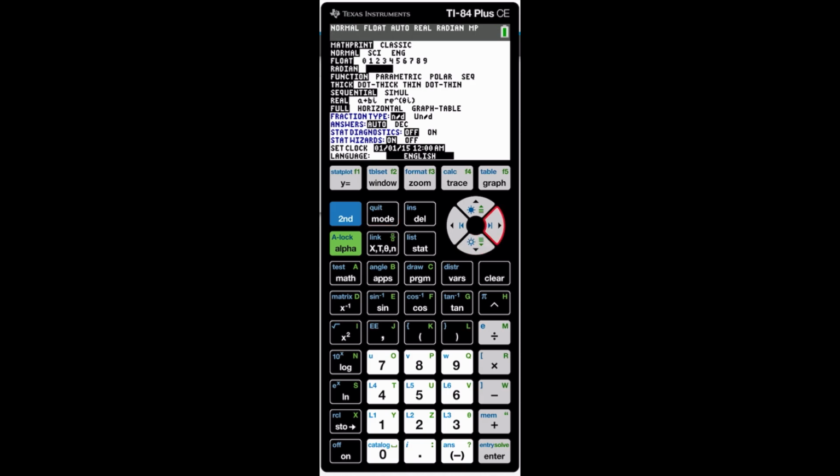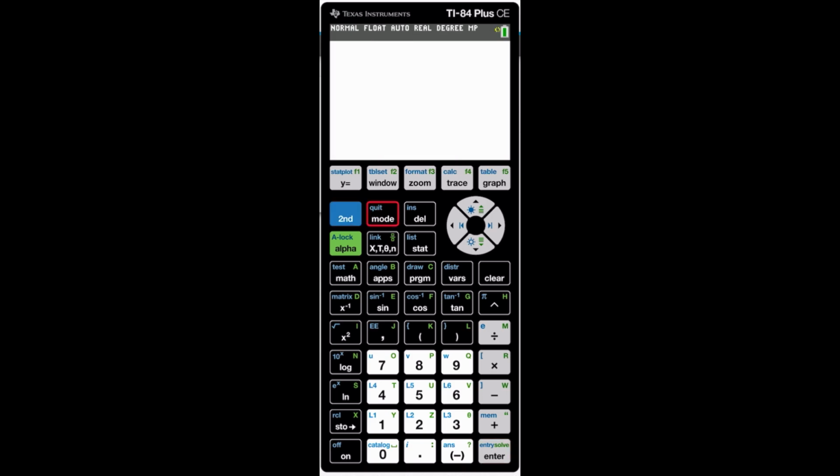When you take your test for the applications and interpretation course, you're allowed to use your calculator for both paper 1 and paper 2. But you have to make sure that you are in degree mode. So in this case, I went ahead and I changed it. Now I can go back and I want to find the arc cosine, so second cosine of 4 divided by 4.5. And that is going to give me 27.266.